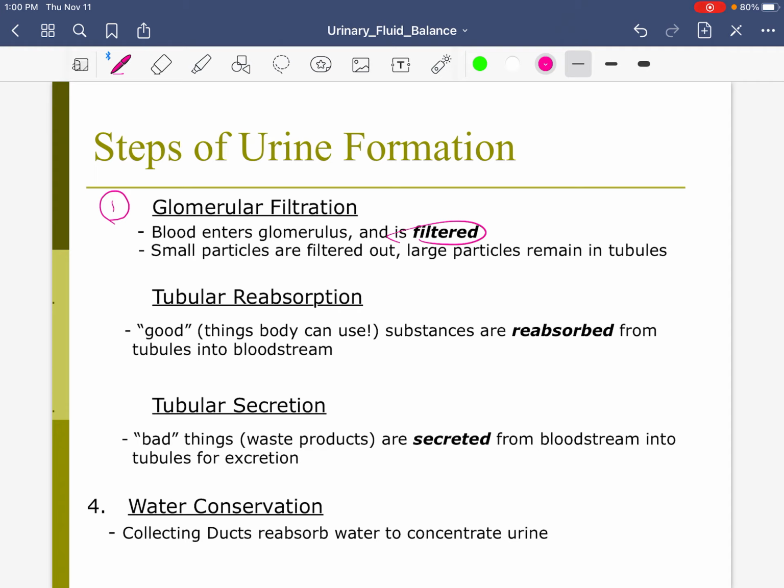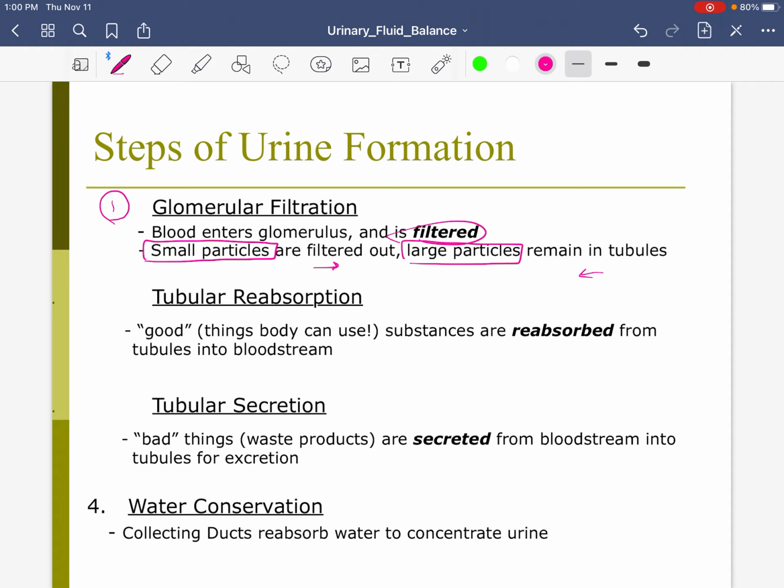Now, in terms of filtration, it's pretty interesting. Here, it's not really filtering yet based off of what is useful for the body and what is waste. Eventually, we're going to get there. Eventually, that's what the kidney is going to do. It's going to separate things the body can use, and it'll reabsorb those things. And the kidney will separate out what are waste products, and then the kidneys will release those through urine. But at first, the filtration happens by size.